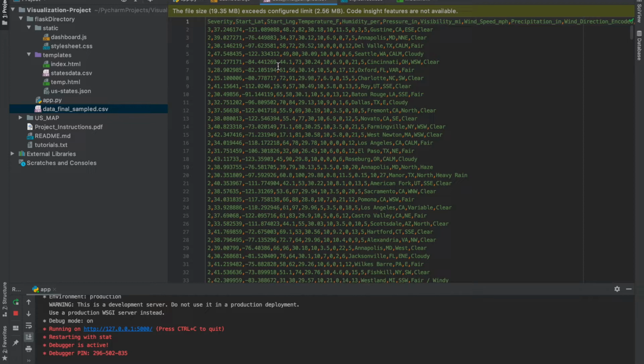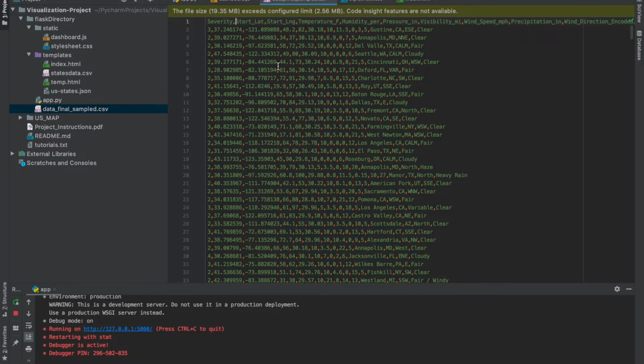For this dashboard, we have created four main visualizations: a map of the US, which is used to filter the dashboard, a parallel coordinate chart, which is used to see the cumulative effect of all the weather conditions on a particular accident, a bar plot, which is to see the overall number of accidents within a state or within a city, as well as a 2D scatter plot to see the top two PC vectors of the data set. My project partner Rohit will now take you through the dashboard as well as the features of our dashboard.